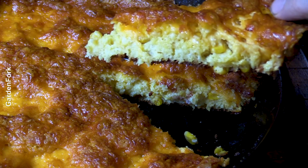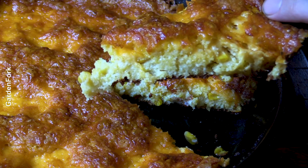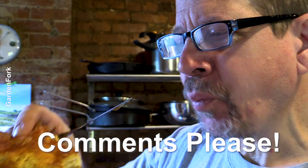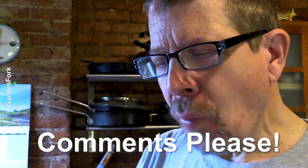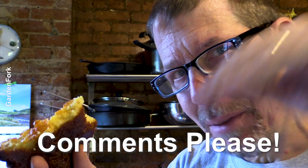Oh, wow. Oh, look at that. Cheese. I mean, I love comfort foods because I need that comforting thing. So let's see. It's a little warm, but man, is that good. And you see how the bottom is really brown? That's because I melted the butter in the pan.